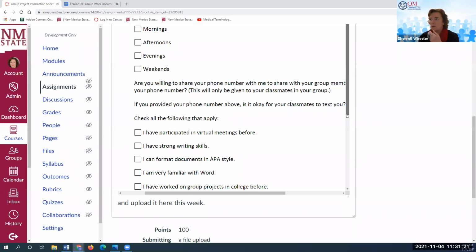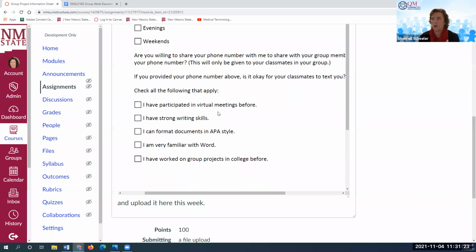And then I ask them about some of their skills. Have you participated in virtual meetings before? Do you have strong writing skills? Do you know how to format APA? Are you familiar with Word? Have you worked on group projects before? And then when I'm forming the groups, I try to consider those things.